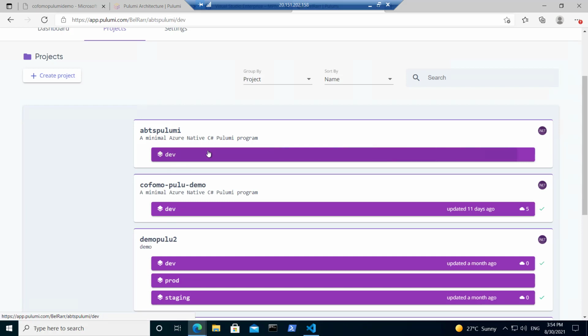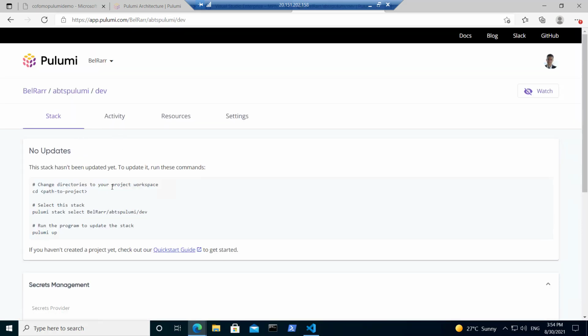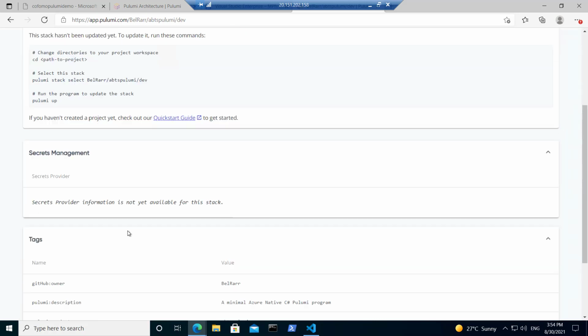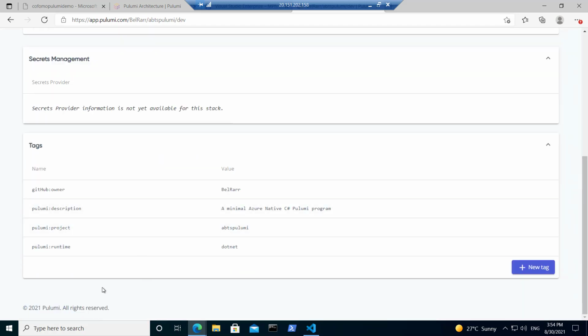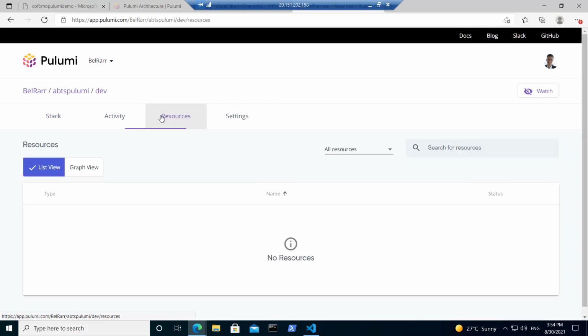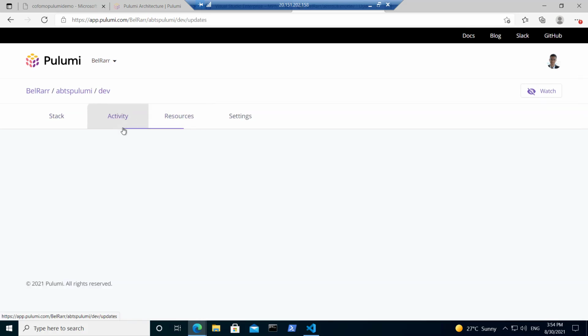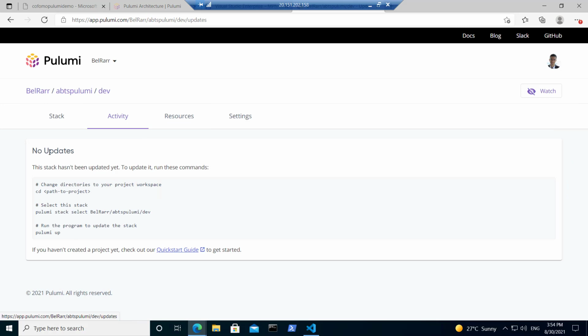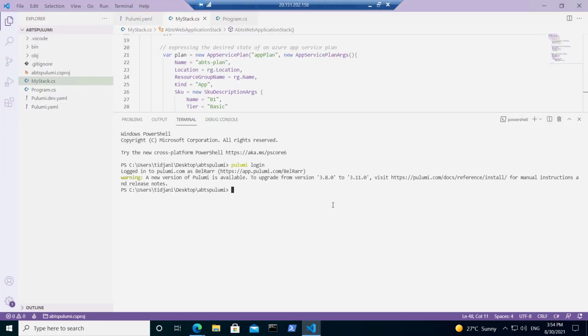Okay, so if we click on the dev stack here, we can see that right now we have no resource and no deployment. Okay, there are no updates in Pulumi's terminology. There is no update already done. So we'll get back to this portal once we do our first deployment.